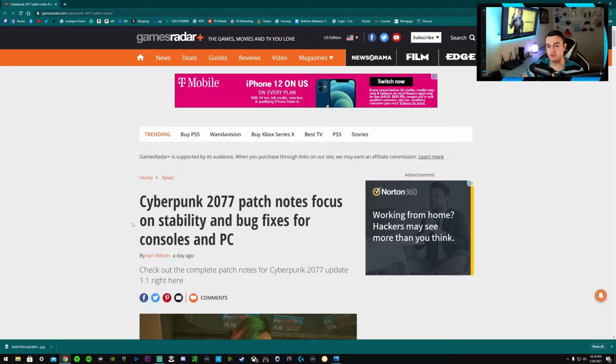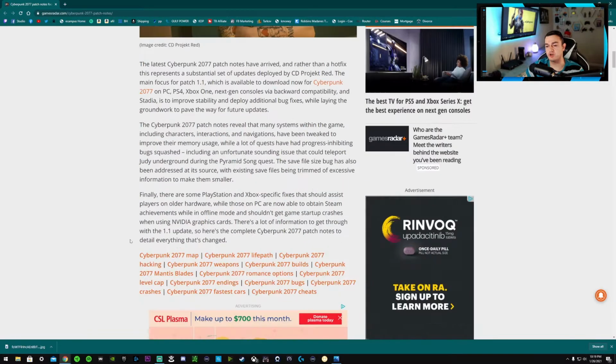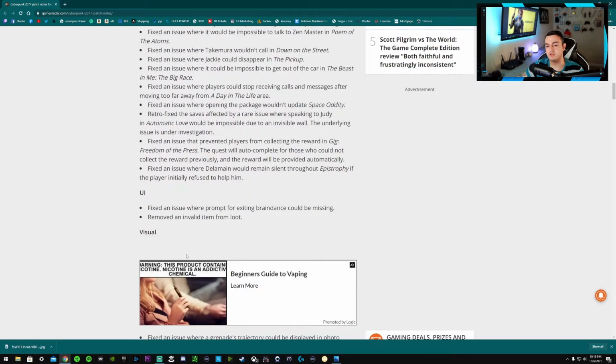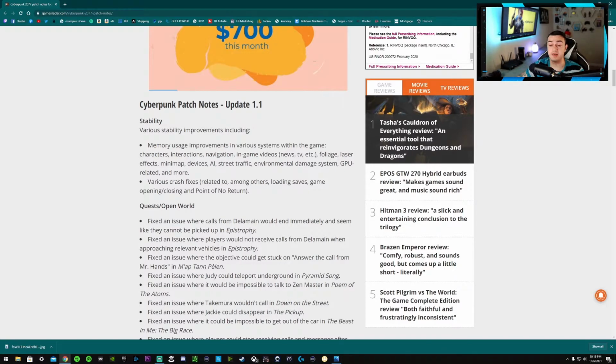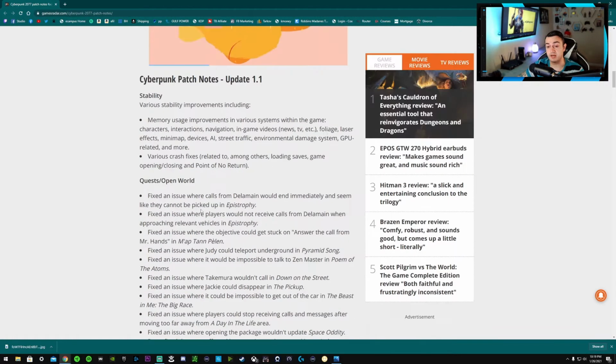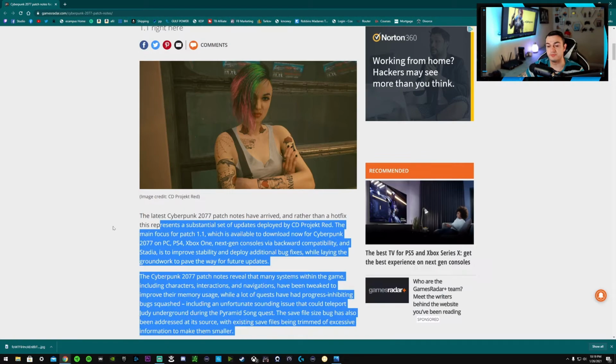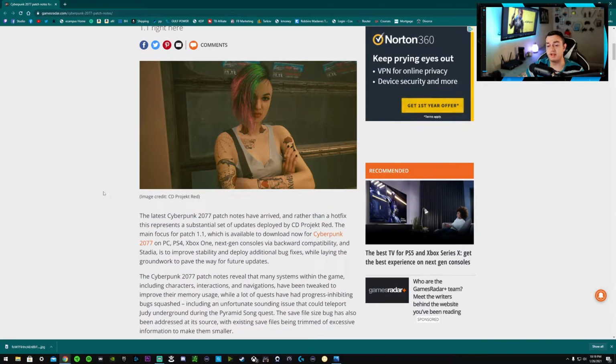Alrighty guys, so I'm going to go ahead and share my screen here and we're going to go over these patch notes. This was released a day ago by Games Radar, and this is their official patch notes. I'm pretty sure what they did was copy and paste all the patch notes from the actual CD Projekt Red website, because I compared them and these were identical. But here you actually get a little bit more context and journalistic writing behind it as well.